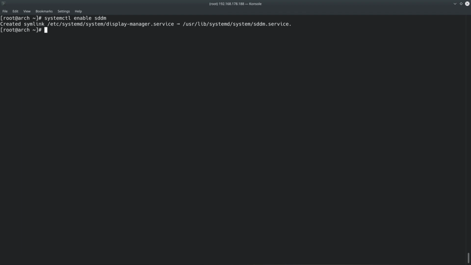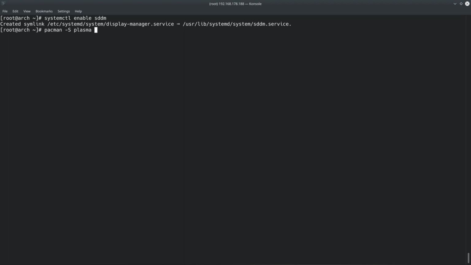So there are, of course, many desktop environments here. The last time I installed GNOME, this time I'll install KDE. So I remind you, if you want to install GNOME, you can install with pacman -S, then gnome. This is the base package. And then you have also gnome-extra, which installs some extra things in the GNOME desktop environment. But in my case, I want to install KDE. So I will type in plasma, which is the first one I need.